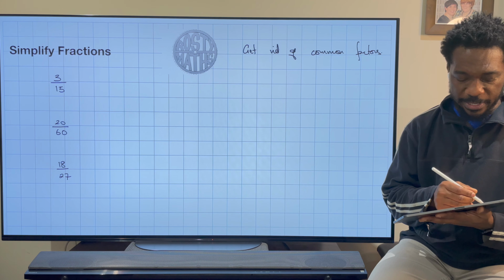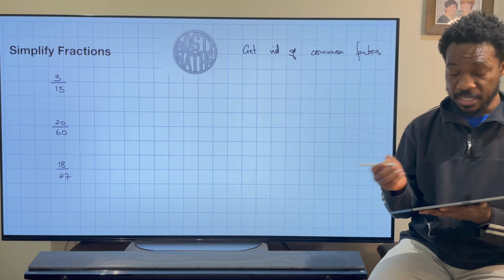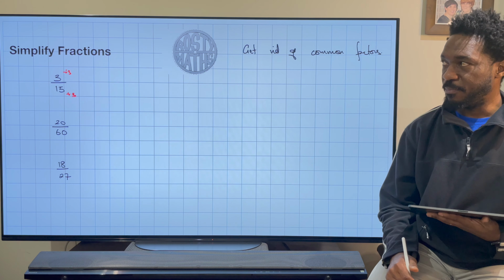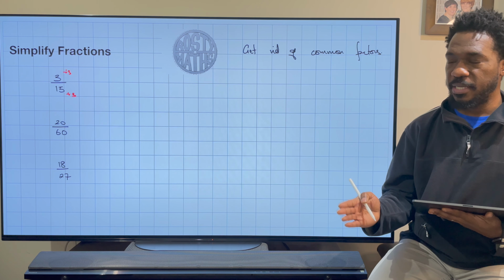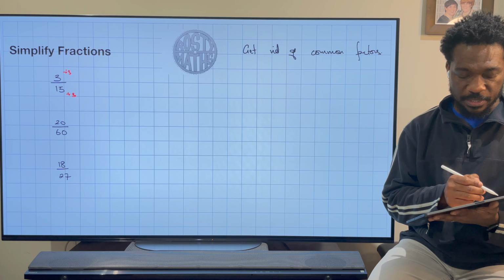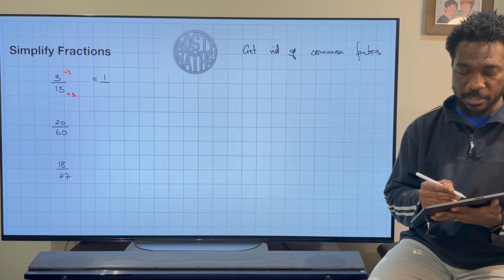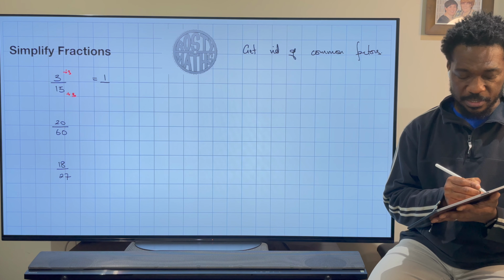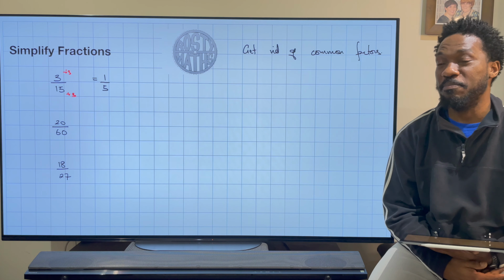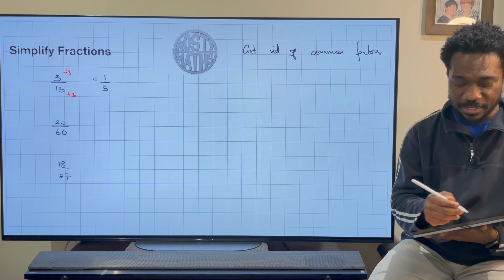So what's the common factor between 3 and 15? Well, that common factor is 3. So I'm going to divide by 3 there, because I know 3 goes into 3 and 3 also goes into 15. So I ask myself then, what is 3 divided by 3? Well, that's 1. And down below, what's 15 divided by 3? That's 5. And that is my fraction simplified. So 3/15 in its simplest form is 1/5.